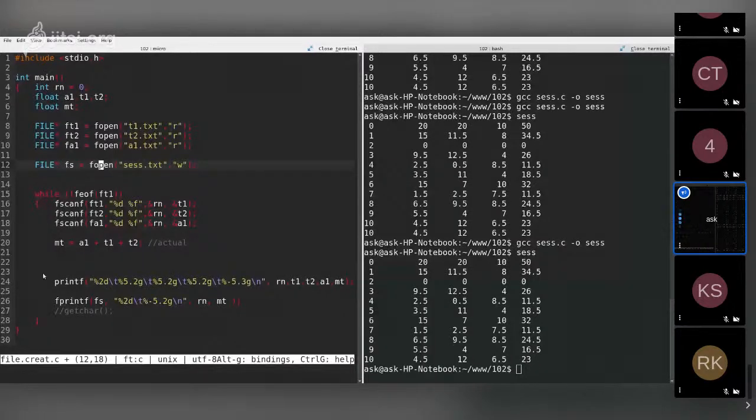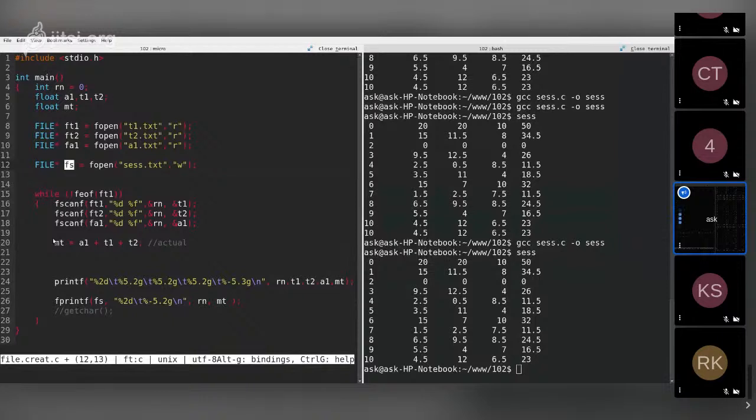Now the rest is the same. There's reading, this much computed. We are printing to the default display output device, and along with that we are printing it to the file also. This is the file writing process. This is opening a file for writing. Here we have opened a file for writing. The file name is sys.txt. The file identity within the program is what we have named it, fs.